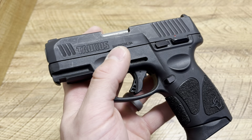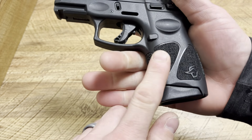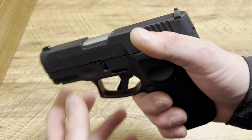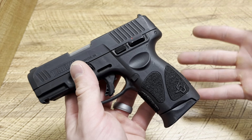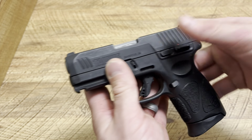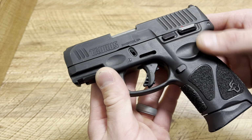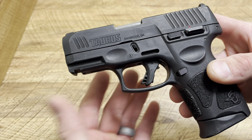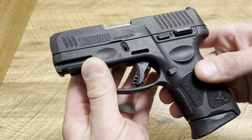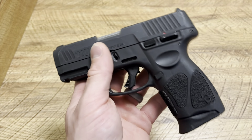They just run. The finish is absolute trash on them, but honestly, ergonomics are pretty decent. Texturing's pretty decent. Has a rail, 12+1 capacity. Comes with 3 mags, and the mags are made by Metgar, so how can you complain about that? Glock compatible sights, so you have any sight picture you'd ever want. Takedown like a Glock. Some come with manual safeties. They tend to be cheaper. Little memory pads with no texturing. It is what it is, but for a cheap handgun like this, it is one of the ones that just runs, right? And that's what we want out of our handguns.